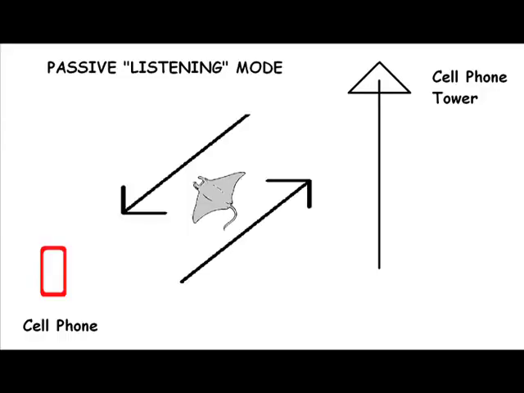When one of these cell phone tower simulators is in passive mode, again, listening like your car radio, any information that's transmitted to or from your phone can be captured and monitored. That includes live calls. That includes text messages as you send them. That includes emails, any data traffic, anything that you're doing, even if you're using one of these applications that's super cool and it encrypts my voice traffic and sends it over the wireless and blah, blah, blah, you're still transmitting it. And anybody that can tune in to pick up that transmission can capture that transmission. And even if it is encrypted, they now have the data and can de-encrypt it themselves.